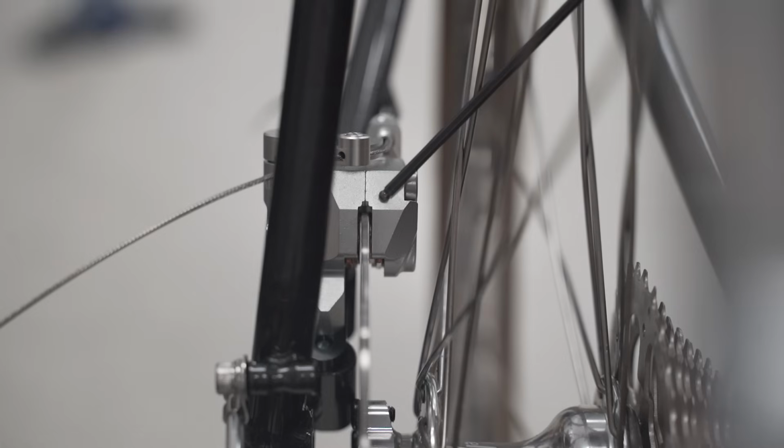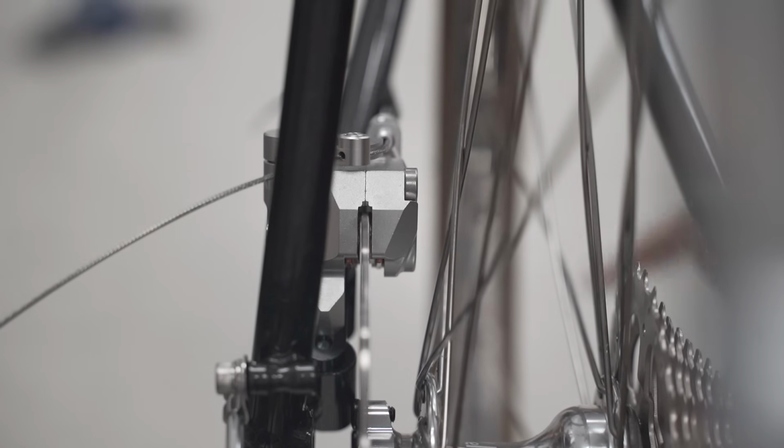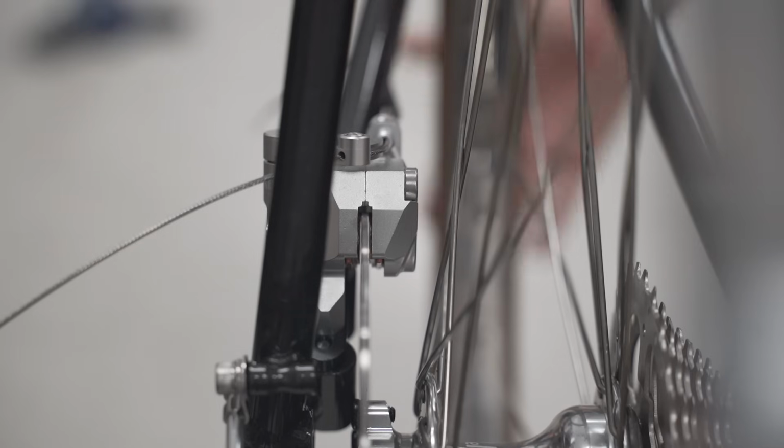Whew. I took way too long to set up this view, but it's important because you can see the pads are in the correct position. So here's the outboard pad, and here's the inboard pad. It's nice because we have white floors, so you can actually see through it really easily. If you had dark colored floors, like hardwood floors or something like that, you can open up a picture of just a white background or something like that, put it on the floor so you can see what's behind you.